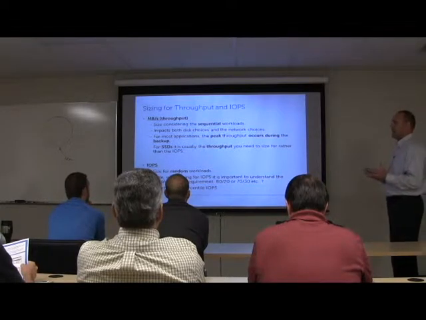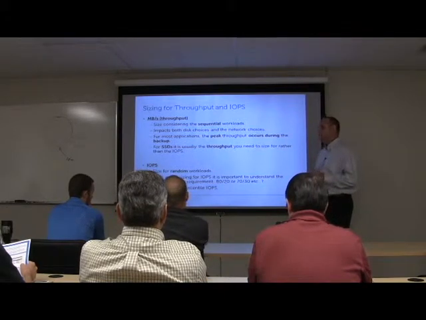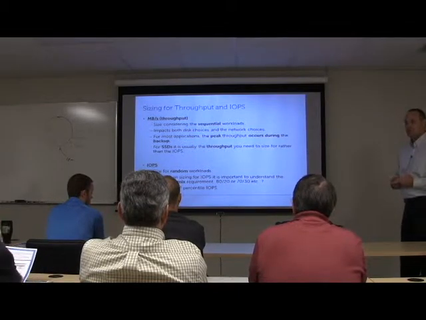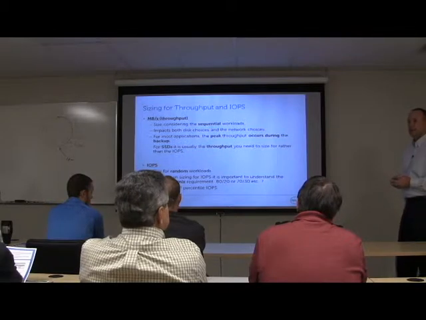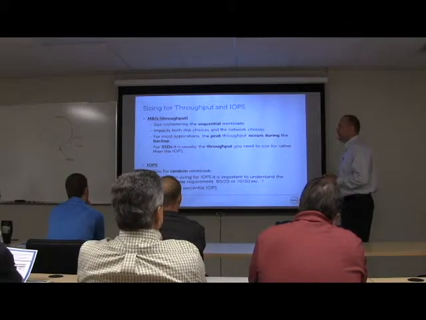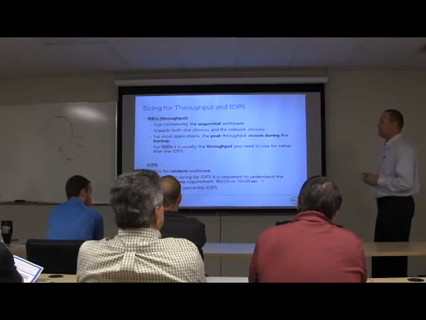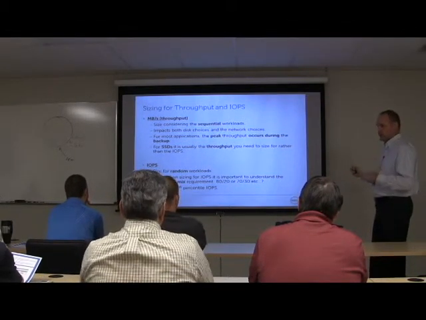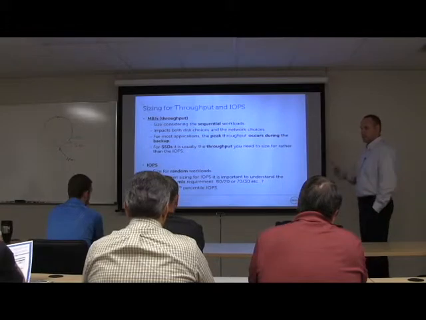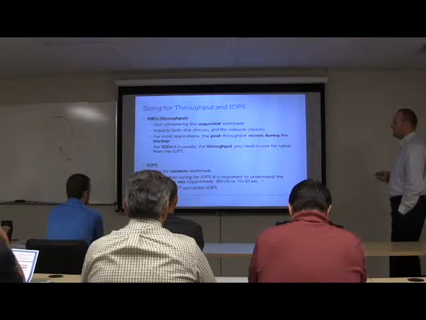Okay, so how are we going to size this? How are we going to size the throughput that we need to create the performance we need on the back end? So you need to consider your sequential workloads, which may be few, because there aren't a lot out there anymore. But backups could be one of them. It impacts not only your disk choices, but your network in general, because that's what it is. It's the throughput that you're creating there. For most applications, the peak throughput occurs during, of course, your backup time.